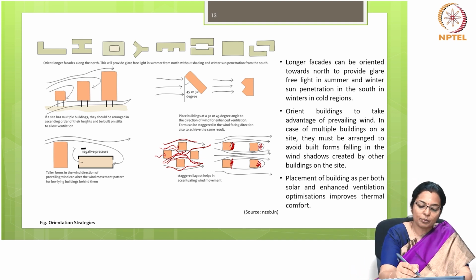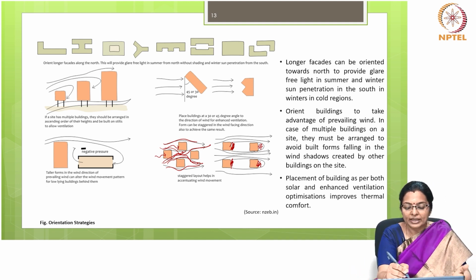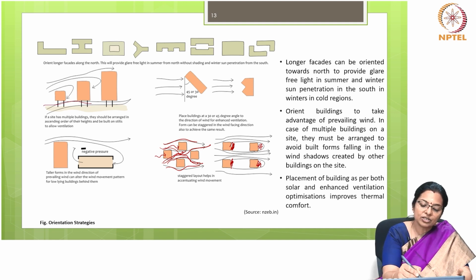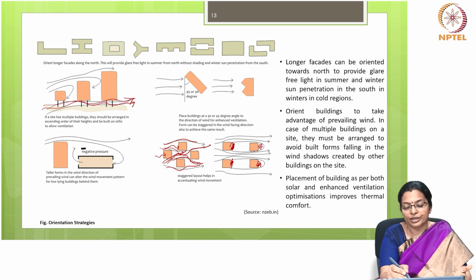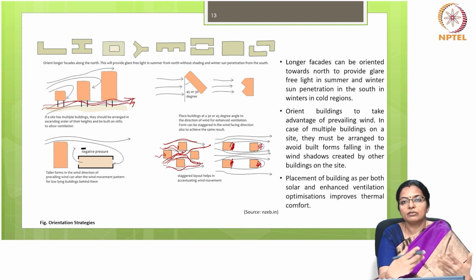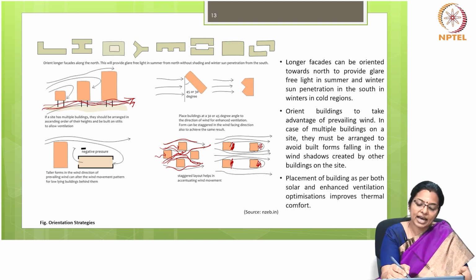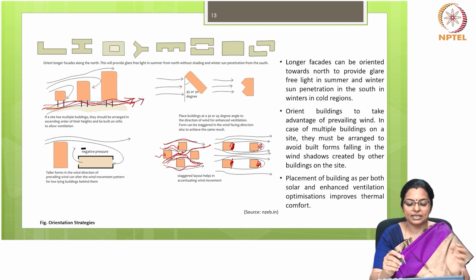Besides, height is an important criterion. So, when there are multiple buildings, you should design the building in such a way that the stilts will allow airflow. In hot humid climate, it becomes very important actually to allow the building to be surrounded by flowing air, because heat gain which actually starts to build up will start breaking down or will get carried away because of the breeze.